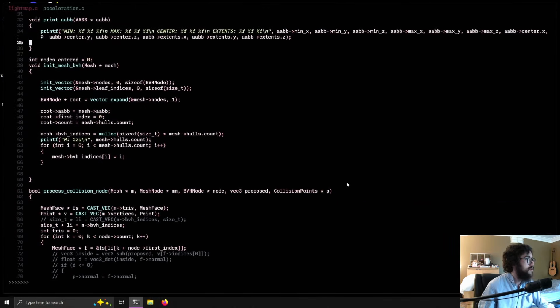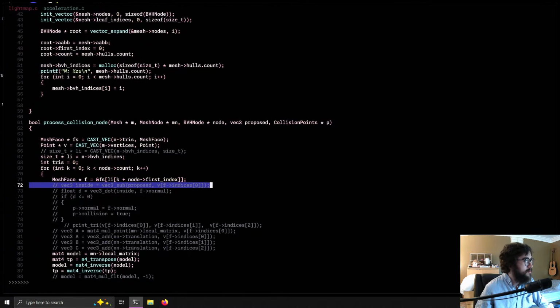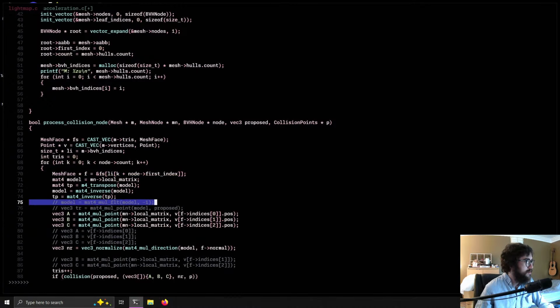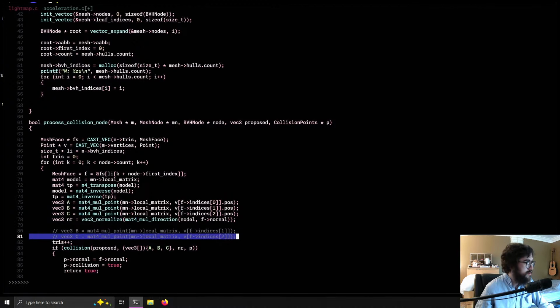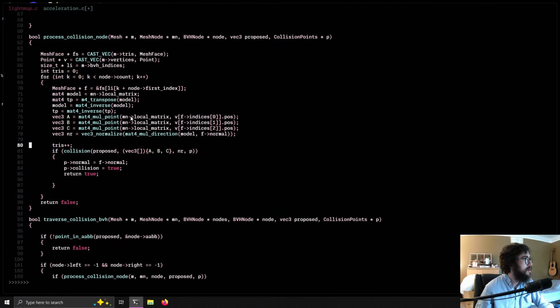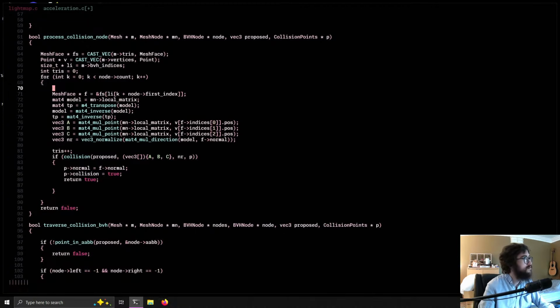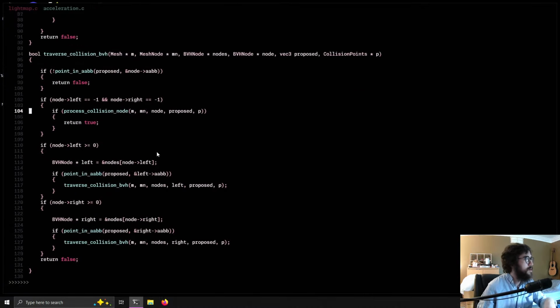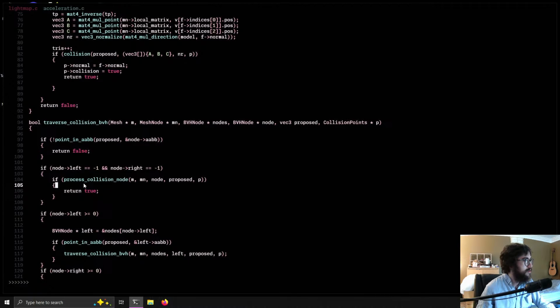Okay. So now let's just get rid of all this commented out bullshit because it was kind of bothering me, not gonna lie. Okay. So we have traverse collision BVH, which calls the process collision node. I think we're gonna stop here.